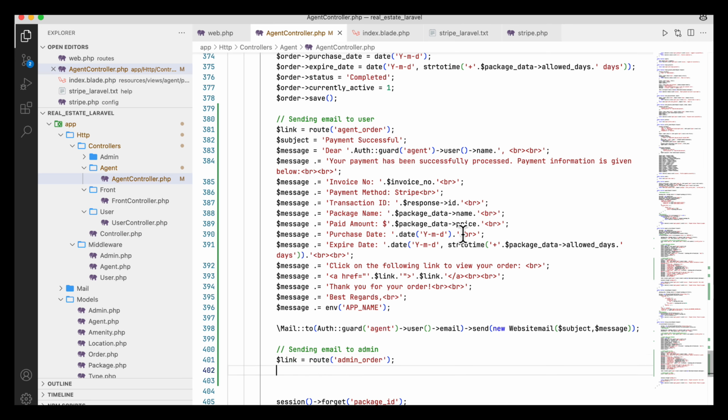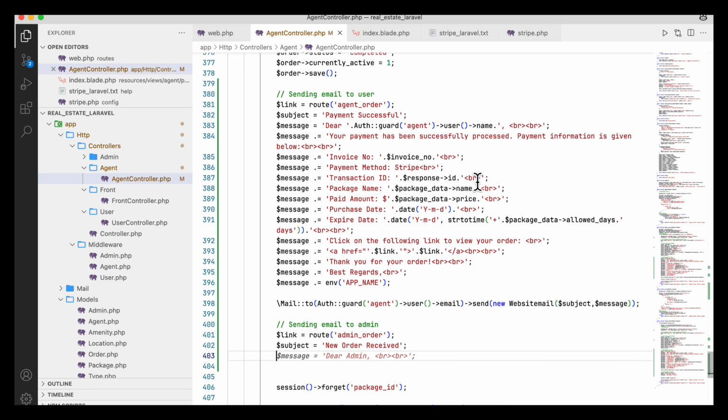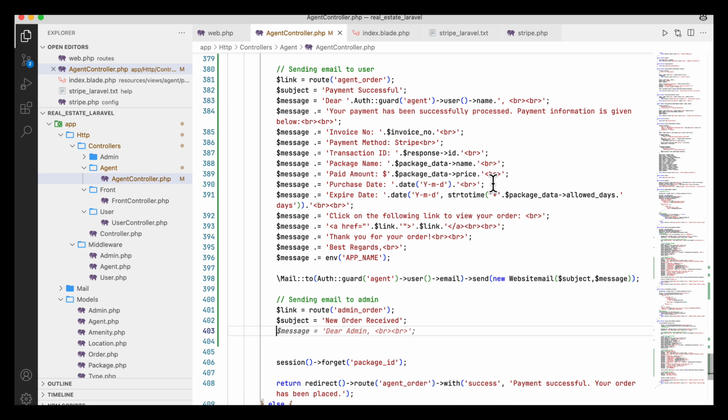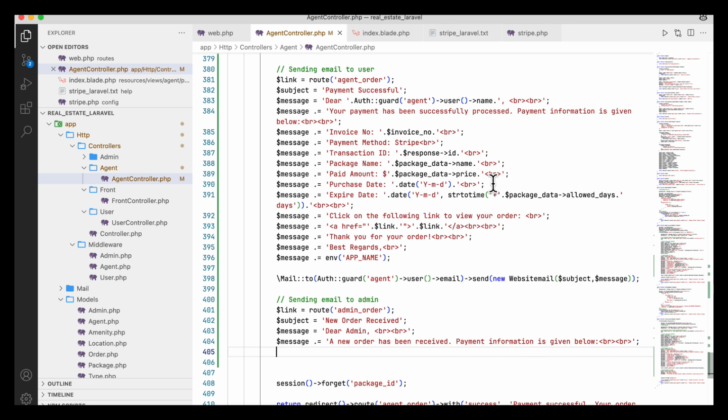So here will be a link equal to this, subject: new order received, dear admin. Or, dear admin, payment information is given below. Or instead of showing the payment information to the admin, any order has been received.